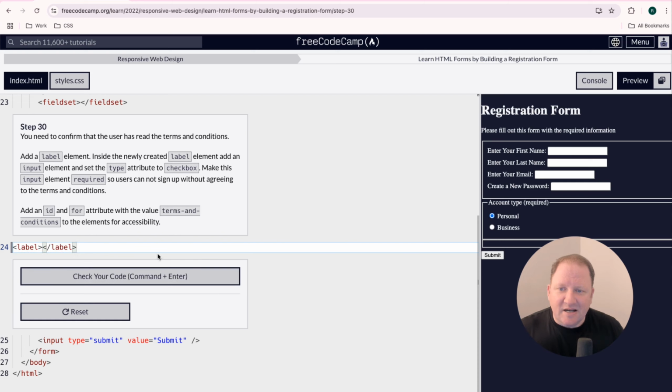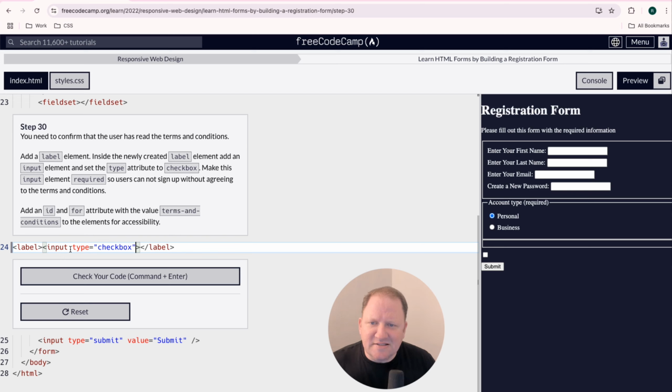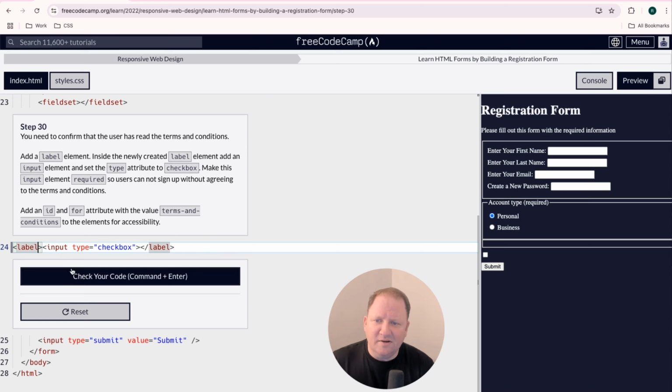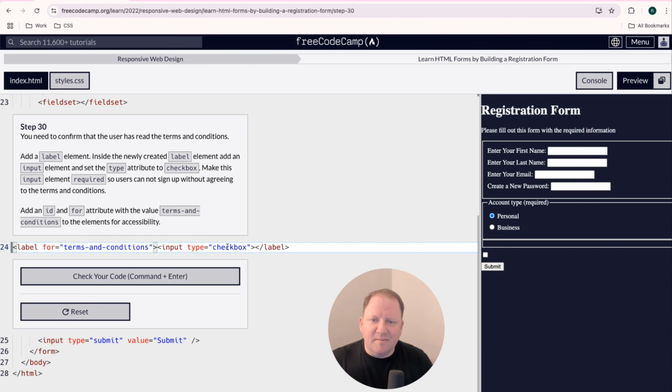So let's go ahead and change the type, and we want to make that equal to checkbox. And then as far as the for here for the label, we'll do for, we want to set that equal to terms and conditions. Okay. And that means that the input field needs to have an ID of terms and conditions.